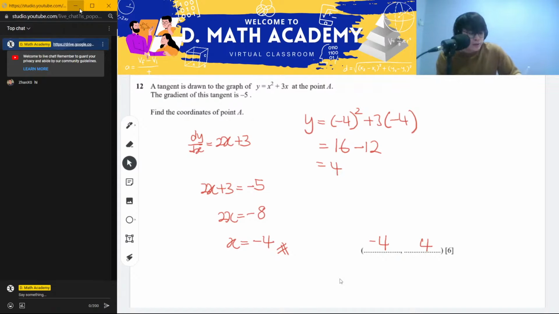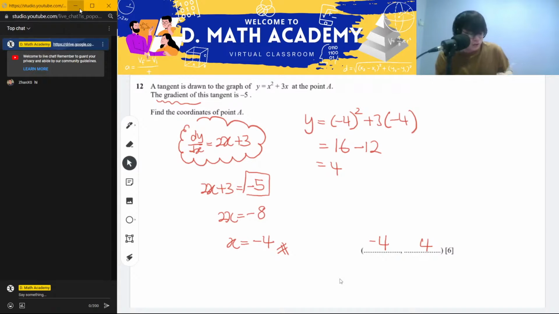So very important, all the concepts are shared. Although they didn't mention derivative, the fact that they pointed out gradient means you must think about utilizing your dy dx concept here to get it done. So with dy dx, if they are asking for a turning point, then you set your dy dx as 0. But if they are asking you for a gradient, remember you can always set your gradient into your derivative function as well. Yes, it's 6 marks for this.